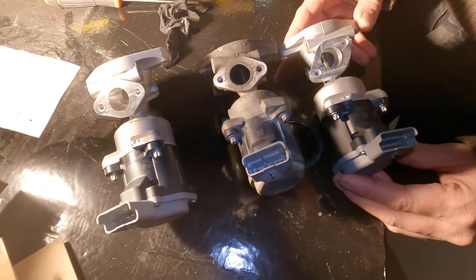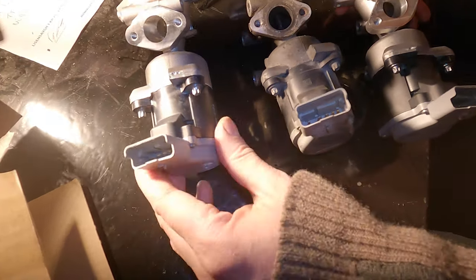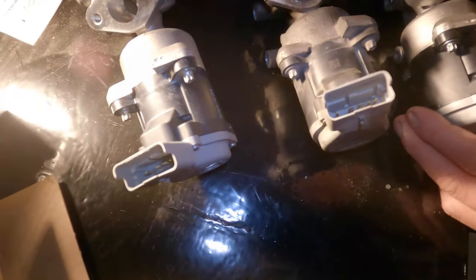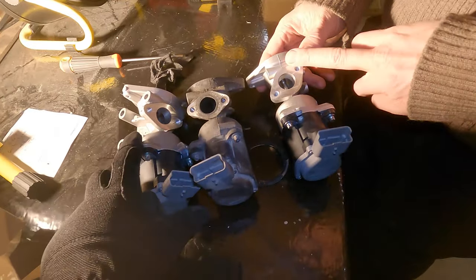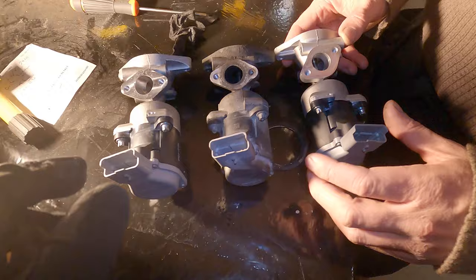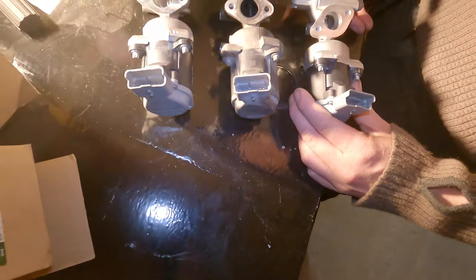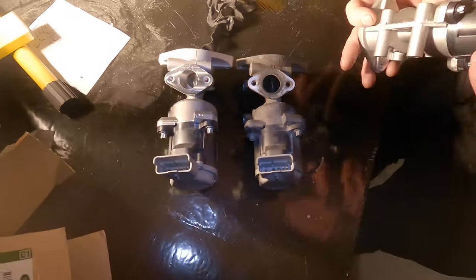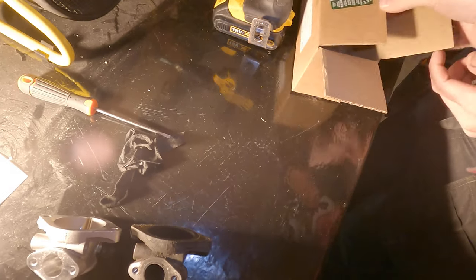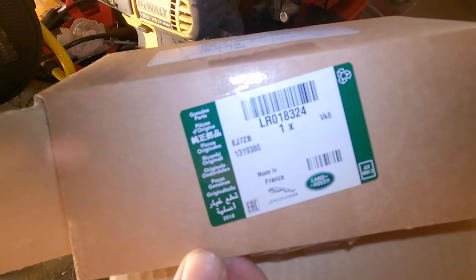Okay, so where is the left one? Did you see where the connections are? You see here, this one. You can see on this, and you can also see where the bolt mounting holes are. Okay, this is the same. And that's the right one, and the right one ends with a 24. Let's see if we can get that.